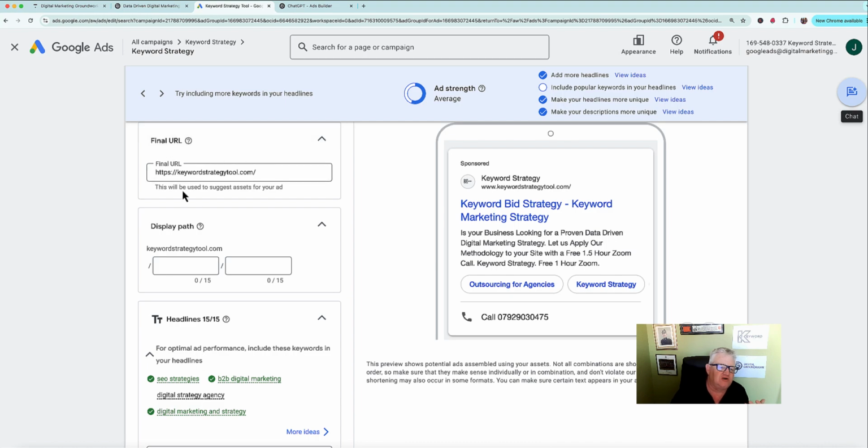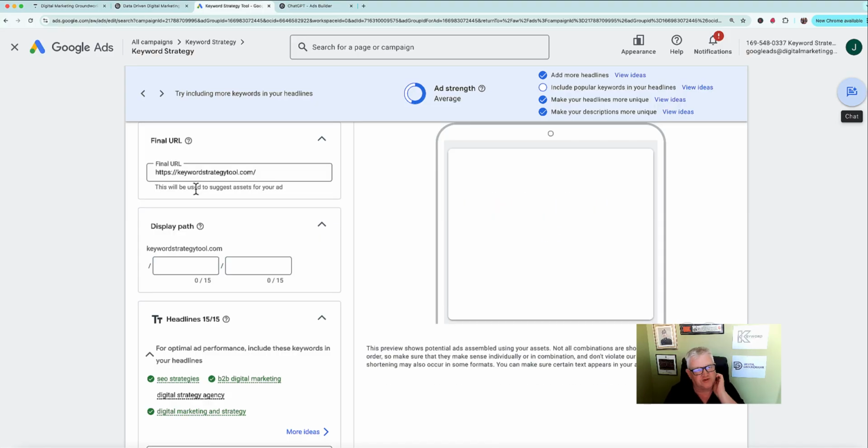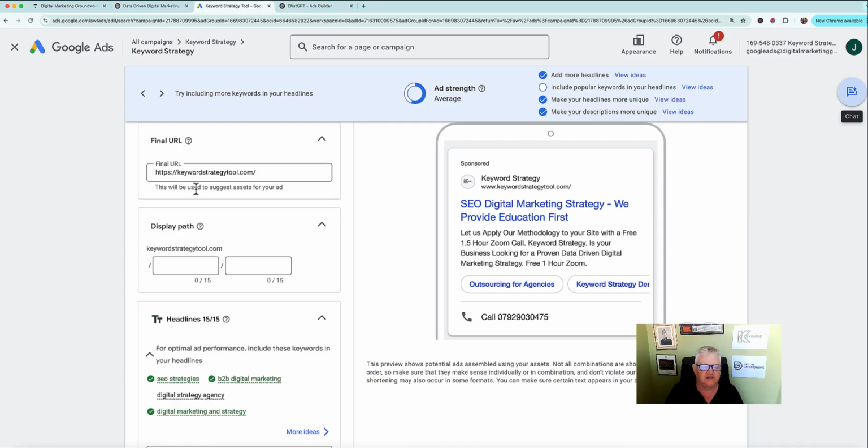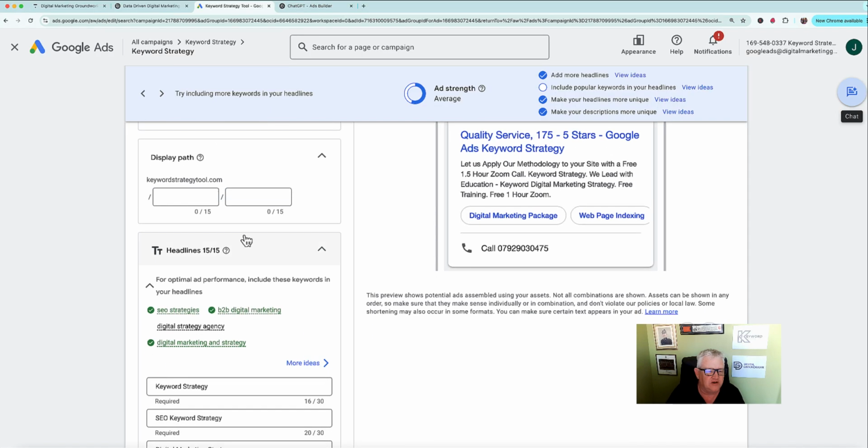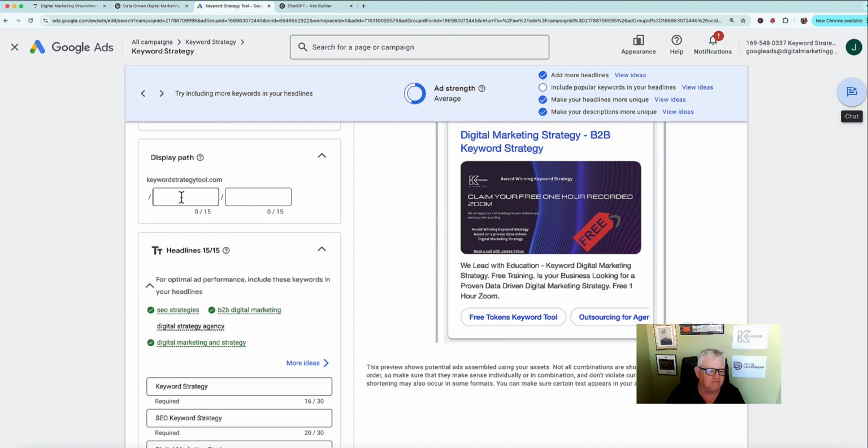So generally speaking, I wouldn't say send them to the home page. You would usually send them to a page within your site. So if you sold guitars, it would be the name of your website, .com, .co.uk, .net, whatever, /guitars, so that the customer gets to where they want as quickly as possible. So as we scroll down, don't tend to worry too much about this, but you can put in here guitars or whatever it is you wanted to put in.